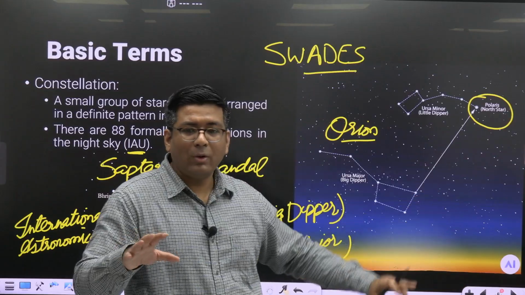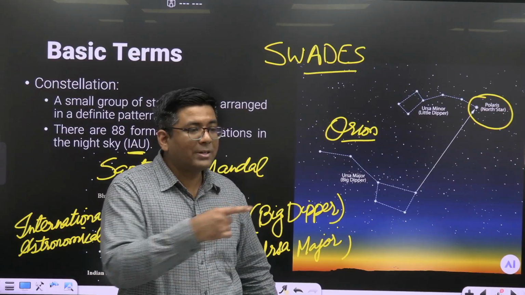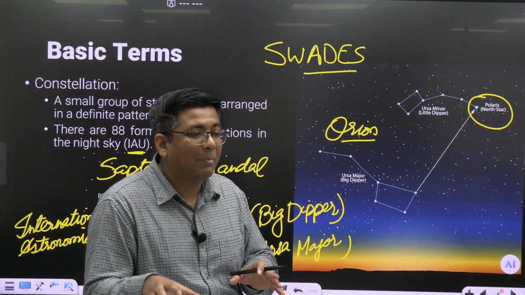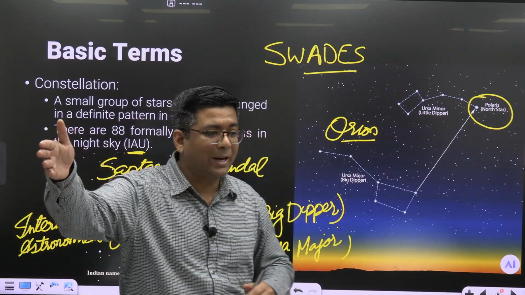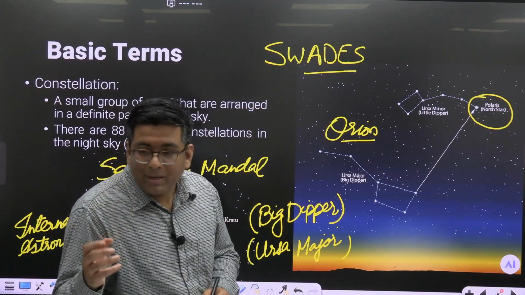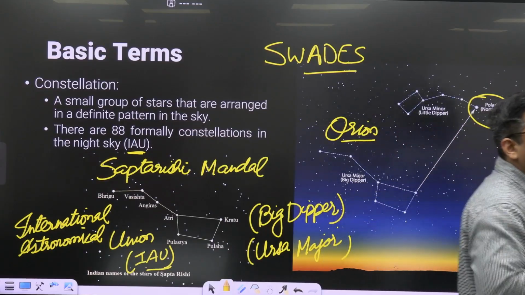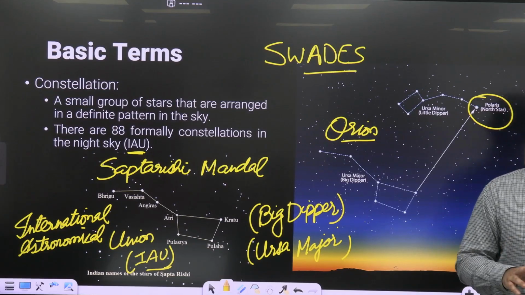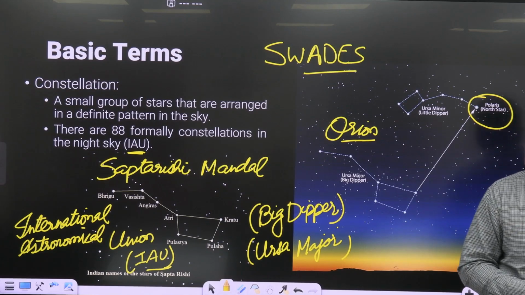Anyone who attended NCC, Scouts, Guides must have been taught that you might be given a map and told this is the direction you have to go. There would be certain objects that you have to remember as landmarks. That was basically to sharpen your skills for direction, so that even without the map, you would be able to navigate in the dark. In the dark, you have only two things: landmarks and the North Star. That is how it is used.